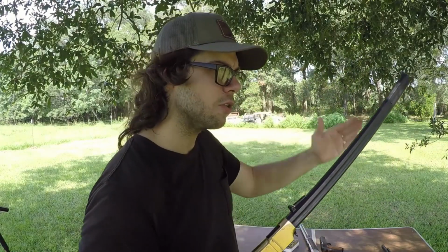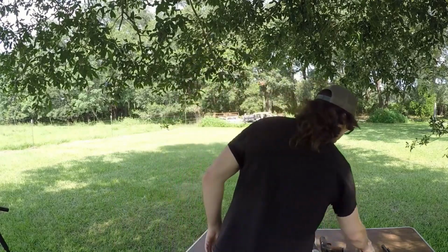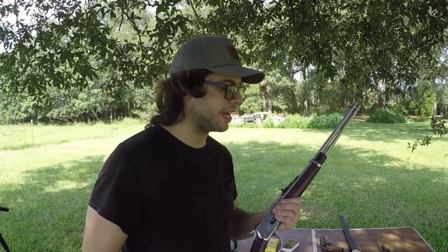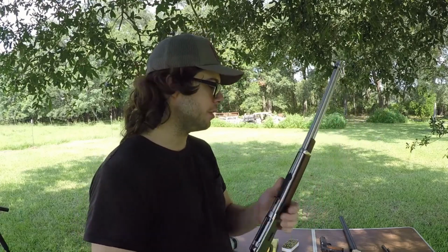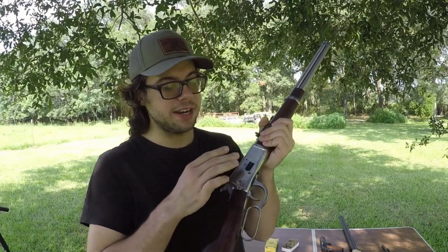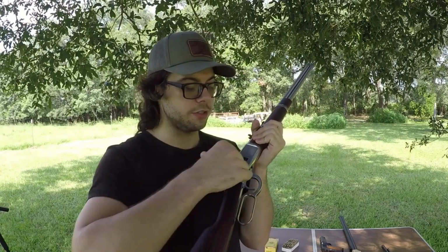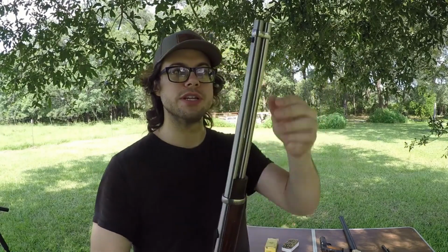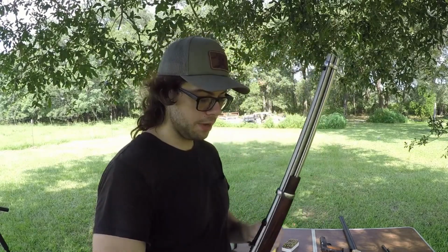However, if this was later on in the 1860s, then I would want to upgrade to something a little bit better. This right here is actually an 1892 pattern, but it will serve as representation. So a little bit later in the 1860s, in about 1866 or so, Winchester came out with their own version of the 1860 Henry. It was basically the 1860 Henry, except they added a handguard to it, and they added a King's loading gate to the side so that you could load from the side of the receiver, as opposed to the 1860 Henry, which needed to be loaded up near the muzzle.